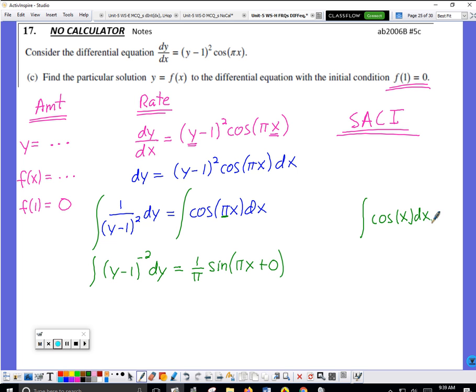Sorry, Lou. Is it possible to have another problem that's similar to this, but it actually has limits? Oh, really good question. No, not for our class. If we're using the SASE method, we're only anti-differentiating. Yeah, we won't be integrating. Really good question. There you go. You're welcome.